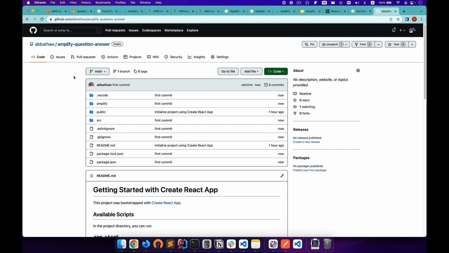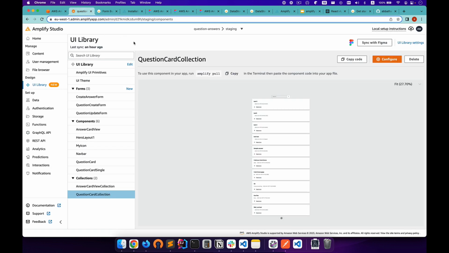Okay, now I'm done pushing this app to my GitHub repository in a public one, and I'm going to go to Amplify. So we're done with the studio.